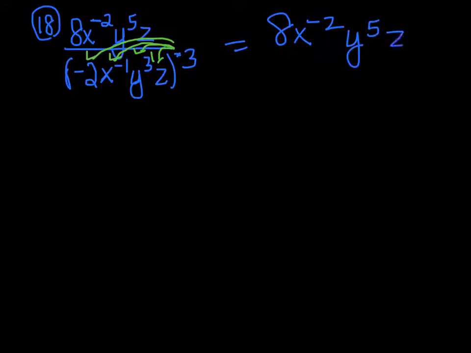So let's rewrite the numerator, and here we go with the denominator. What that's going to do is give me negative 2 to the negative third power. Okay, I'll deal with that in a minute. Now, remember, I have x to the negative first raised to the negative third. That's a power to a power. So we keep the base, and remember, we multiply the exponent. So negative 1 times negative 3 is a positive 3.